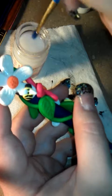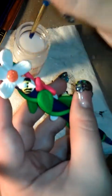And I'm just going to come in and cover everything. I was thinking, you know, do I want to leave the purple pen part? Do I want to leave it matte? Do I want to gloss it? I wasn't sure, but I'm going to do everything, so that whenever this is all done, this entire thing will be shiny.